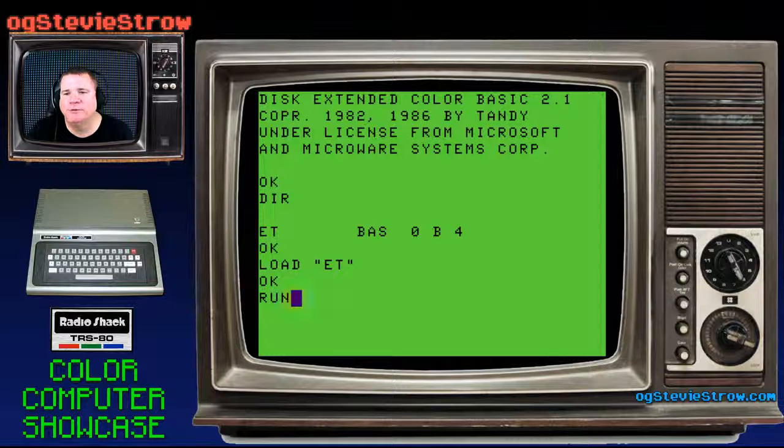And Radio Shack was really good about giving us a really good book and a manual that taught you how to use the computer. Even though you technically were learning how to program a computer, which nobody knew how to do before, the BASIC language was easy to understand and had a lot of powerful commands that allowed us to draw circles on the screen, paint those circles in, draw lines, and fill things in. So there were a lot of commands that made creating graphics on the screen very user-friendly. So you could do some halfway cool visual things with the built-in BASIC language. So I thought I would show you this just to give you an idea of some of the things I did as a kid and some of the things people did with this computer when they made their own games.